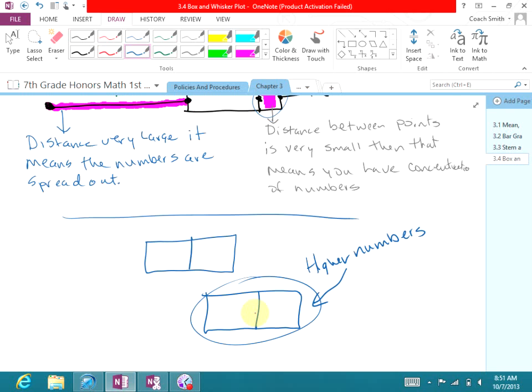Now, number 2 says the median is 82. Is that true or false? Laney? True. That is true because the median is the middle number in the box. Obviously it's not in the middle of the box, so that means there's a higher concentration of numbers from 82 to 93. That fourth of numbers are all right there closer together.